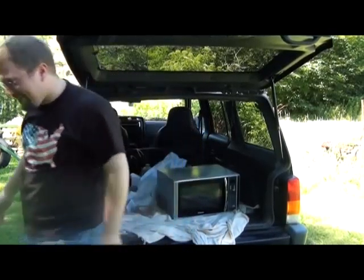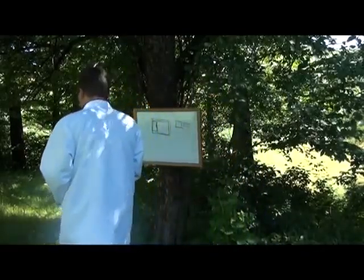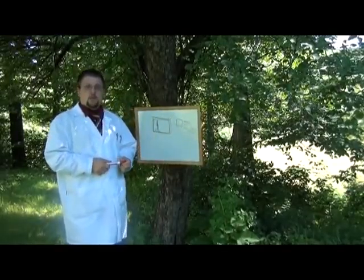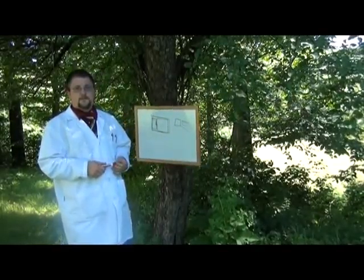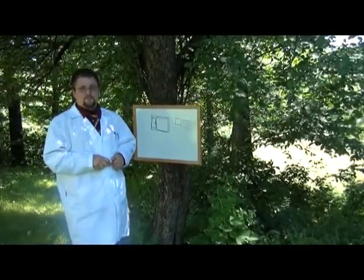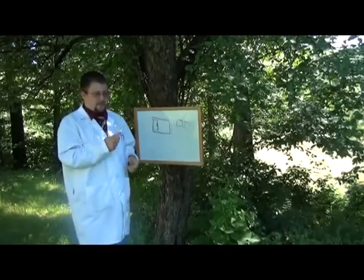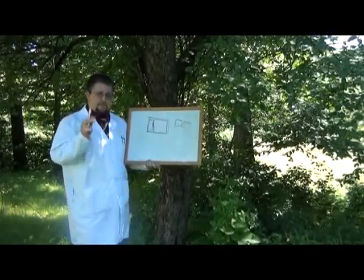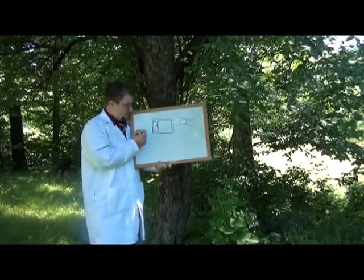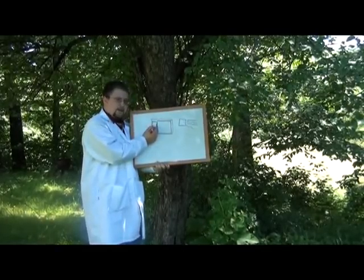Let's go shoot this thing. Now, the microwave — a equipment tool of epic proportion — uses radio waves to excite the water molecules inside of the food or other objects to basically cause them to move, excite, and then generate great heat. From coffee to ramen noodles, all works the same way. For maximum effect today, we will be taking aim from the side, not the front. So, we'll be shooting, cutting through the controller or any other circuitry that's behind the keypad.